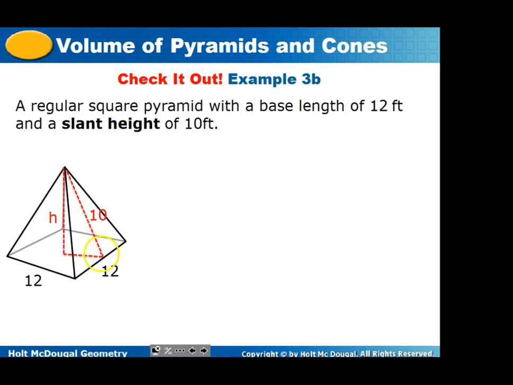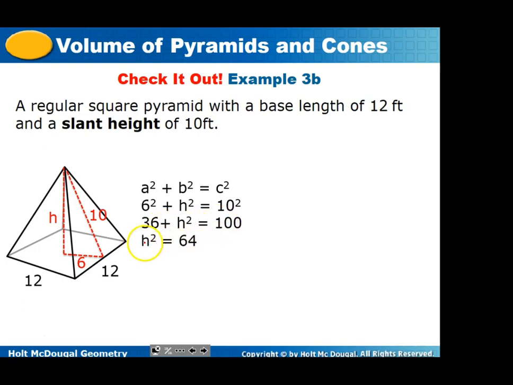Now what else I know is that this side right here, this triangle that I just drew, this dimension right here would be half of the 12. So I know that it's 6. So now I can solve for my height because this right here that I drew is a right triangle. So we're going to go a squared plus b squared equals c squared. So we're going to do 6 squared plus 8 squared equals 10 squared. We've seen this one multiple times, so that's 36 and 100. Going to subtract the 36 from the 100, take the square root of 64. So our height now is 8. That's what our height is right here. I'm going to go ahead and put 8 right here because we know that our height is 8.